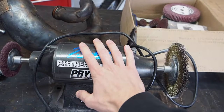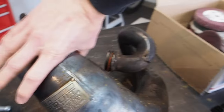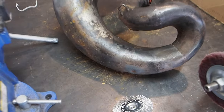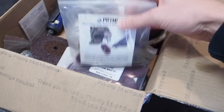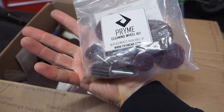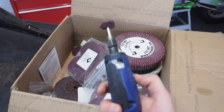So the bench buffer is going to be our best friend for the larger areas of the pipe, but what do we do about the little loop-de-doo part here where you can't get the big wheels into the smaller spots? Well, thanks to Pryme, we got a die grinder kit, a mini clean wheel kit. That has the fine and rough wheels, and the die grinder is what we're going to be using.